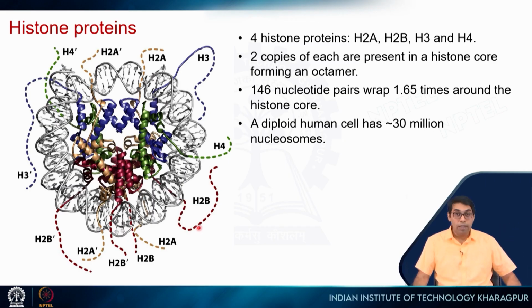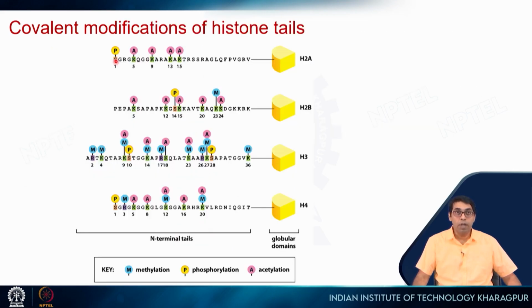And this disordered part plays a very important role. So, that disordered part is shown here. This is the folded histone. So, this is H2A, H2B, H3 and H4 and their N terminus disordered part is just shown here. This N terminus part undergoes covalent modification. These are called post-translational modifications because after translation this protein is formed, but there are other enzymes which will come and add certain functional groups on the side chain of a protein.